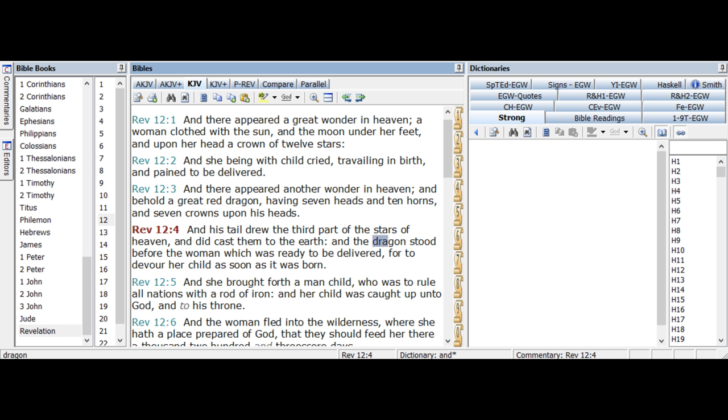The dragon is a beast. So if this was a political power, what was the political power during Jesus' time that tried to kill him as soon as he was born? Who was that political power? That would be pagan Rome. King Herod, if you go to the Gospels, King Herod was the one that wanted to kill Jesus because he heard this prophecy that Jesus Christ was the one that was born to rule the Jews. And King Herod didn't like that. King Herod wanted to rule the Jews. He wanted to retain his name as King of the Jews. And so he ordered his men to go and kill all of the male children, 2 years old and under.